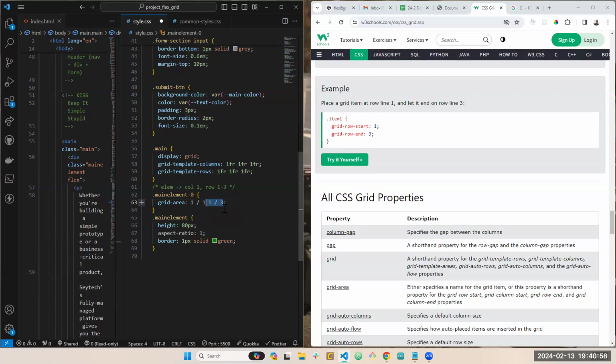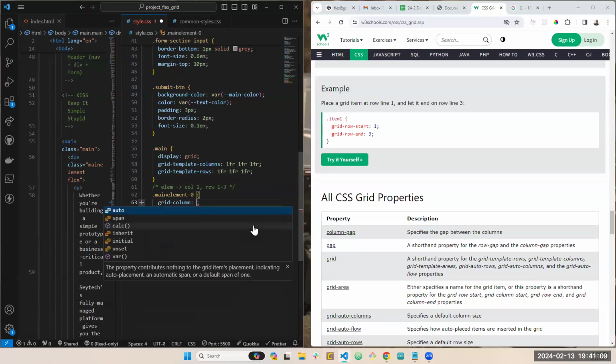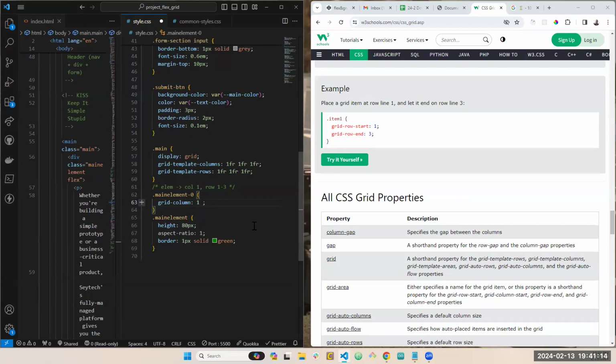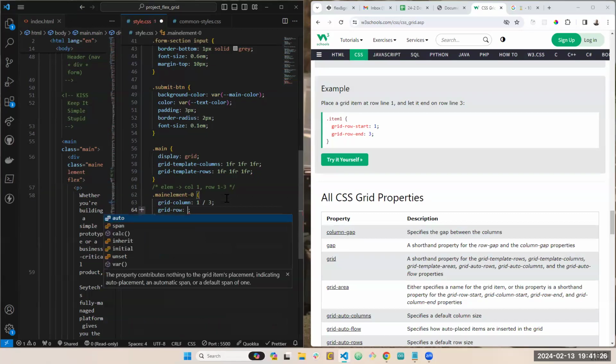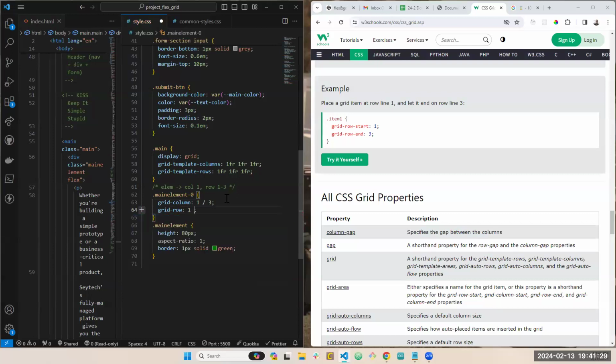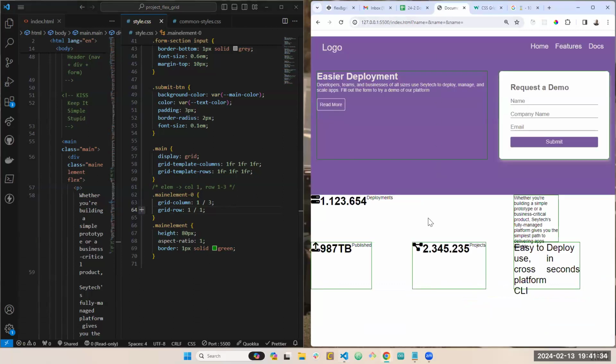Or not to complicate things, we're gonna use grid column and take 1, 2, 3, great. Okay, and grid row, we're gonna take 1, 2, 1. Hopefully it's gonna go today.